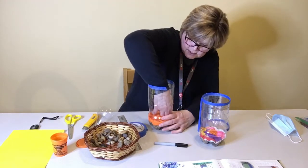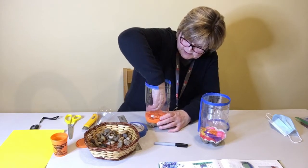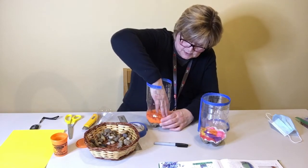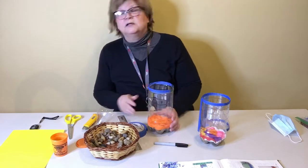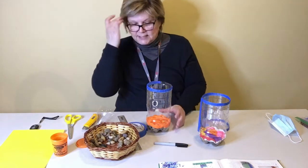If your hand's not quite big enough to reach down to the bottom, you might want to ask for some help. This is going to help keep the rain from penetrating underneath because it will act like a waterproof barrier. So you want to get it nice and smooth, so you have a nice smooth flat bottom for the rain to start collecting against.